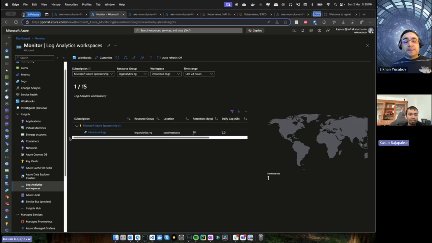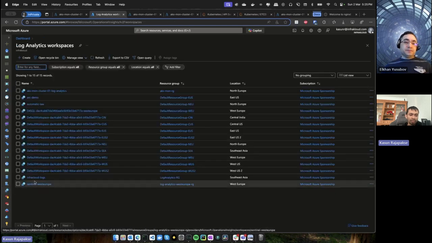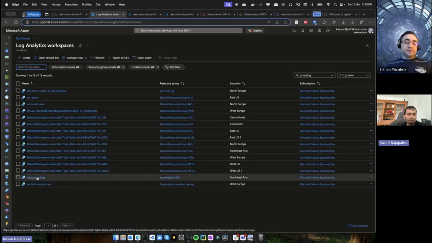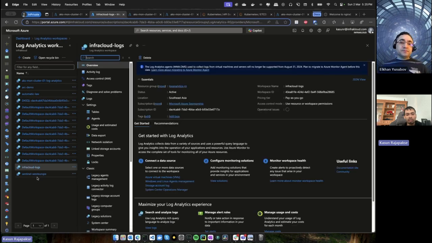Sure. So next we will take a look at Log Analytics Workspace. As we previously mentioned, Azure Log Analytics Workspace is a place that you can send a lot of data, not only logs.